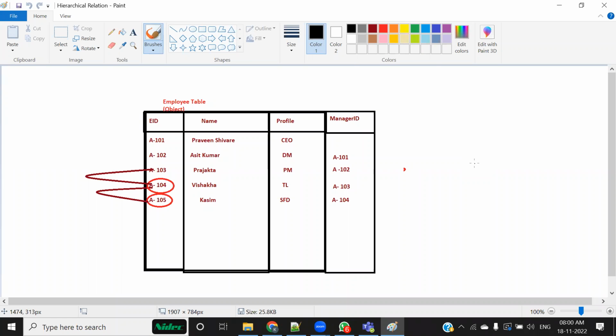Okay, what is a hierarchy? Hierarchy is a kind of relationship where we associate one record with another, but both of the records, the child record and the parent record, belong to the same object. Point number 2, on which object you could create a hierarchy.